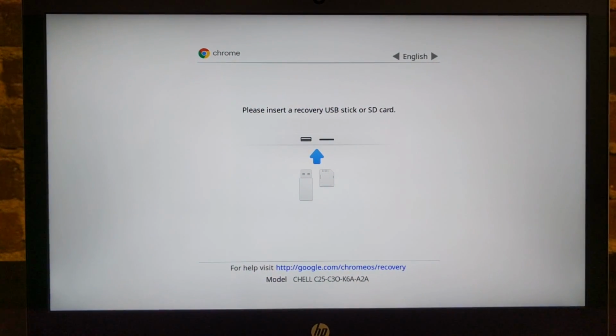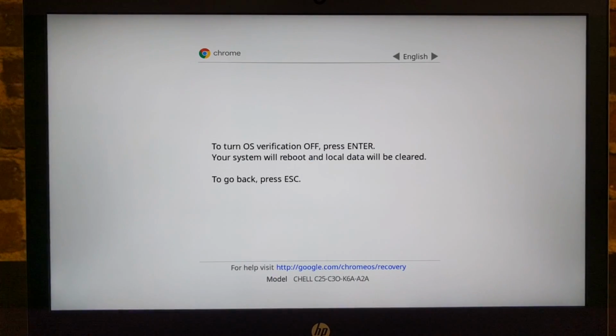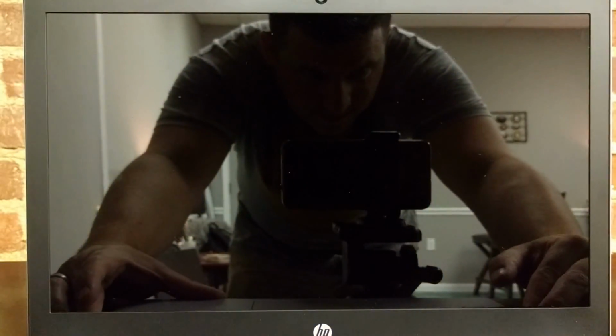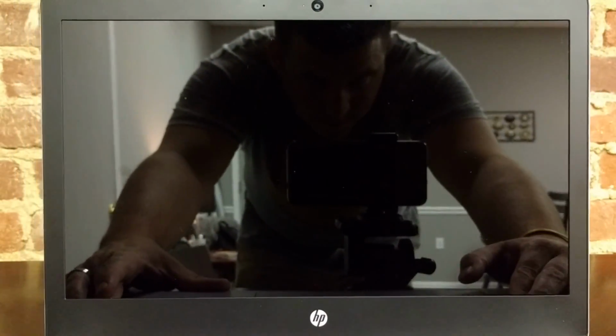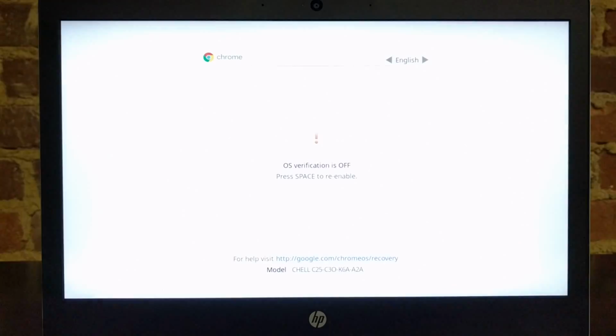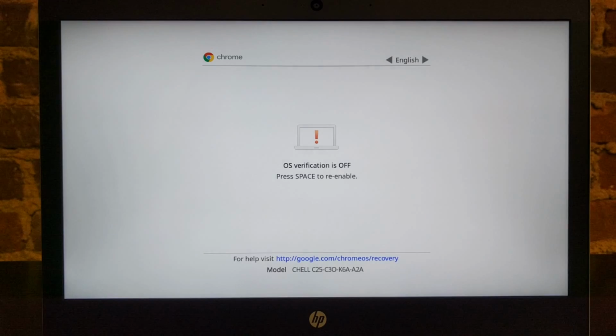And it says please insert recovery. Don't freak out. Just hit Control and D together. Turn OS verification off. Press enter. That's exactly what we want to do. So we're going to hit enter. And this is what we want. Each time you boot up, you're going to see this screen. You can again press Control D to skip this.